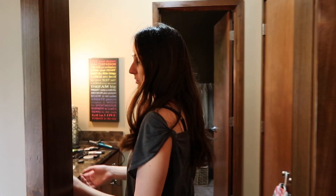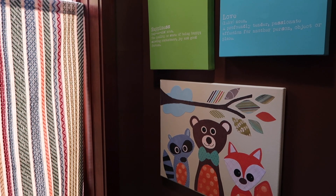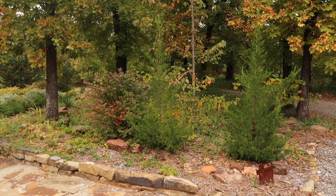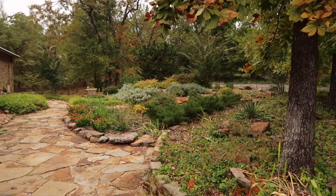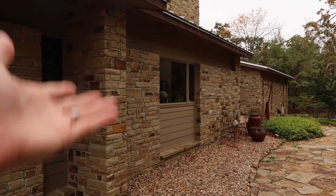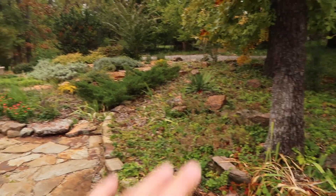The guest bathroom is really cool too — it continues with the circle theme. My mom designed this bathroom for grand babies, so there are lots of fun colors. This bathtub was picked out when they were building the house because it would be easy to bathe her grand babies in. Of course they live out in the middle of nowhere, and they've got this beautiful landscaping in the front yard. It's on a little hill tilted towards the house, so rather than impressing the neighbors, it's like their own private garden just for themselves.